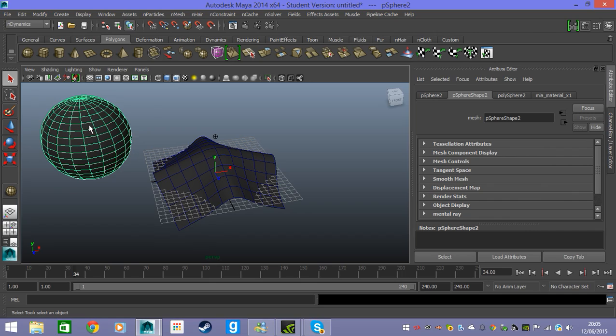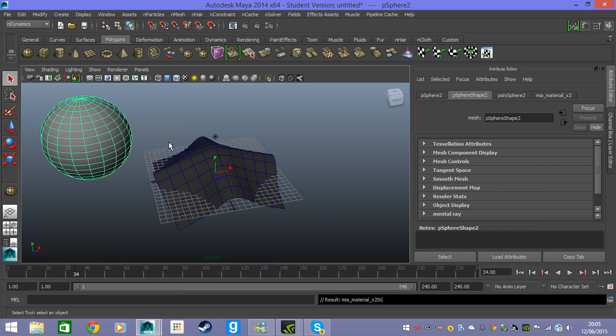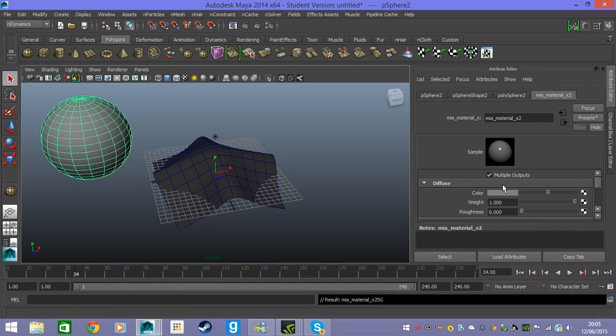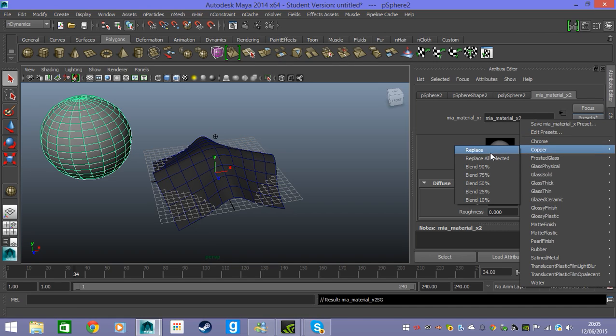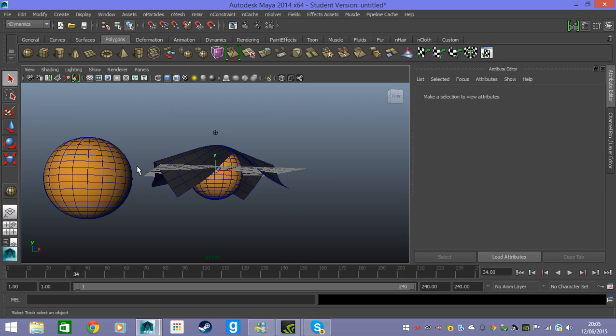So if we do this, assign existing material, you see it just goes up in numbers if you don't end up naming them. So here, and then we go to presets, copper. There we go. So now you can see the sphere under here has changed.